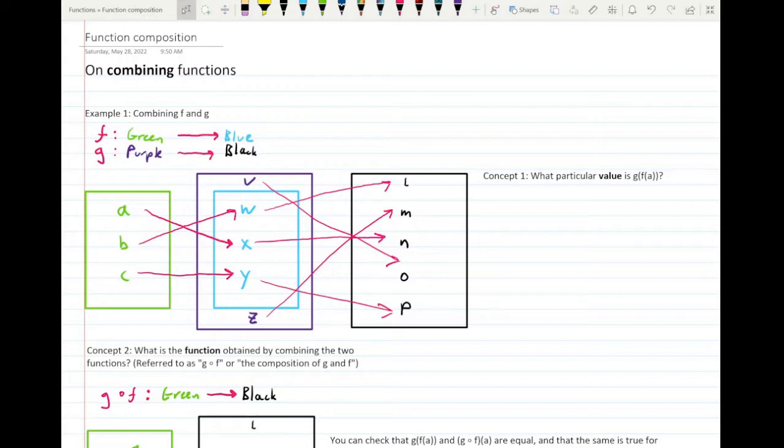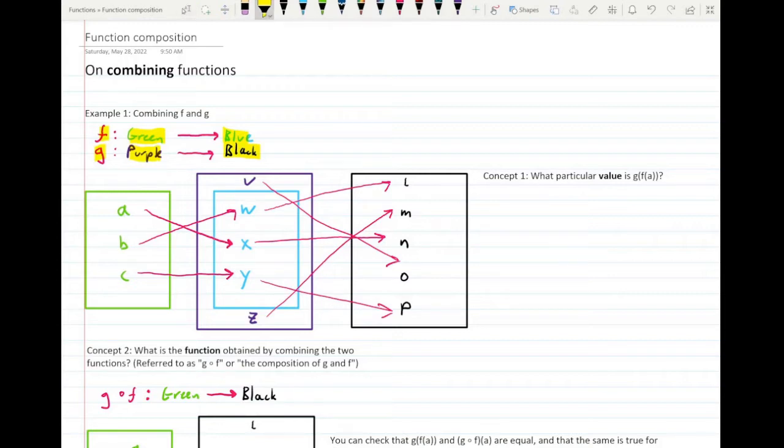And to illustrate that concept, I've drawn out very explicitly two functions right here. We have f, that inputs from the green set and outputs into the blue set, and g, which inputs from the purple set containing the blue set and goes to the black set. So purple to black. Now I've done this partly because it illuminates a very useful concept about functions, which is that they are like flight plans.